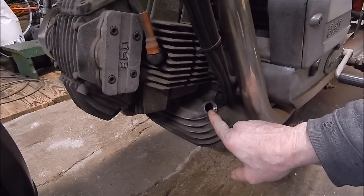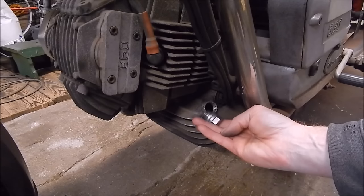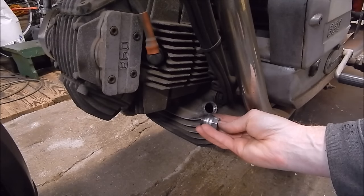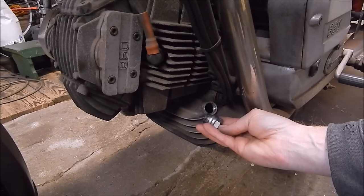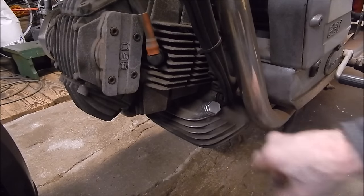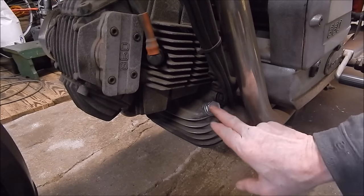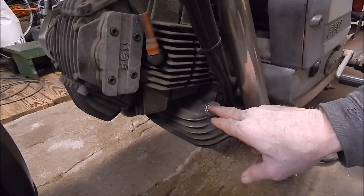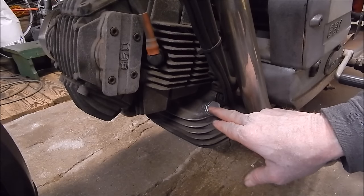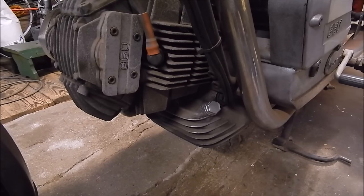Here's the hole where the filler plug goes, here's the prototype filler plug, which is very close to what the factory ones look like. We'll put it in and see how it looks. And there it is - pretty nifty, eh? Not bad for backyard casting. The purpose of the video was to show you how to protect threads, and that's what the video did. It's not difficult to look after the threads if you haven't got a collet set - just make up an adapter and away you go.